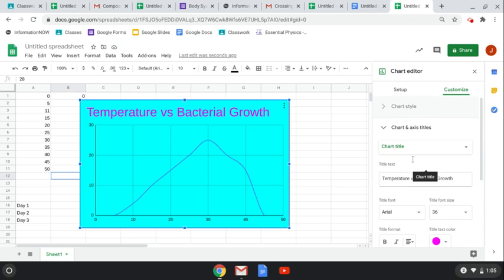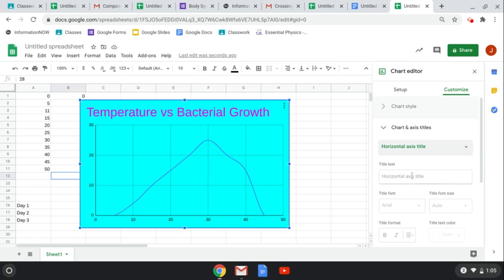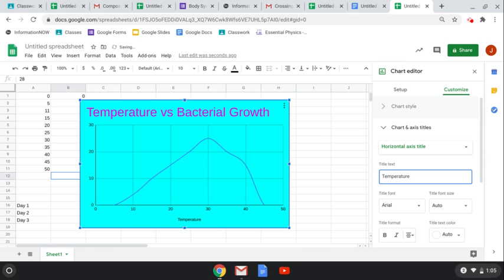Now, what you need to do is where it says chart title, you need to click that and go to horizontal axis title. So horizontal is across the bottom. You need to write temperature if you picked temperature, amount of substance if you picked amount of substance, or duration if you picked days.